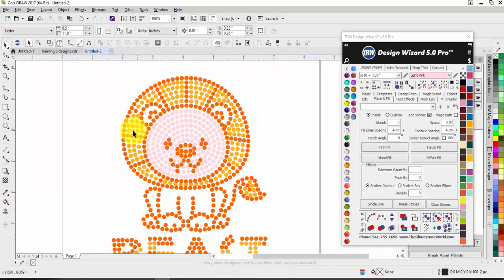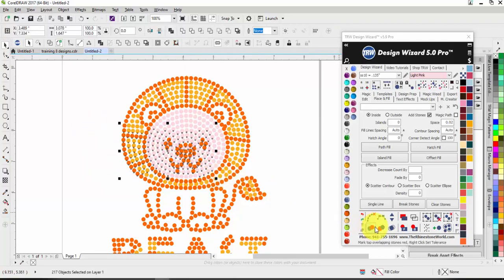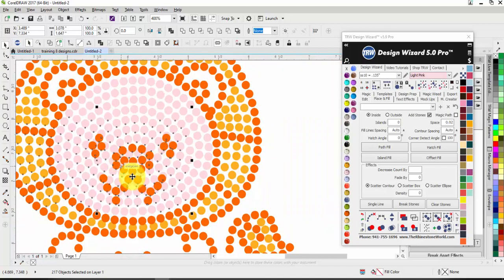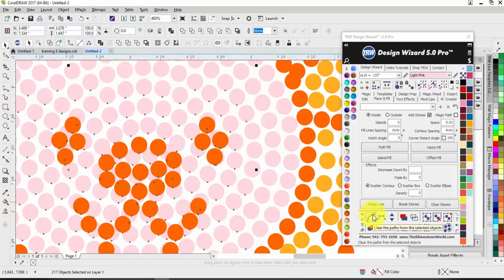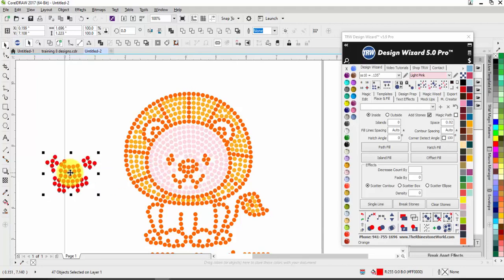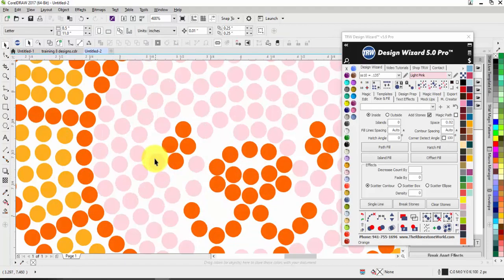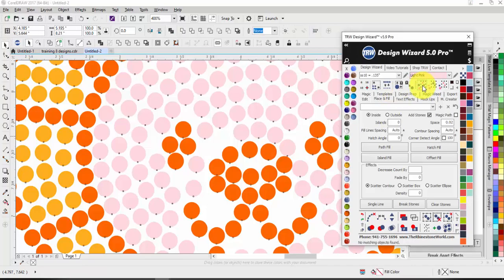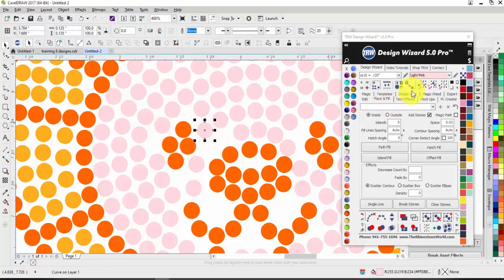Let's go ahead and get that circle out of there. So now I can just highlight that section. I want my eyes and nose and mouth and everything to stay there. So if I select the bottom stones to be marked red, it'll get rid of any pink stones behind it overlapping. So I can grab those, and let's make these a different color now so we can see them.